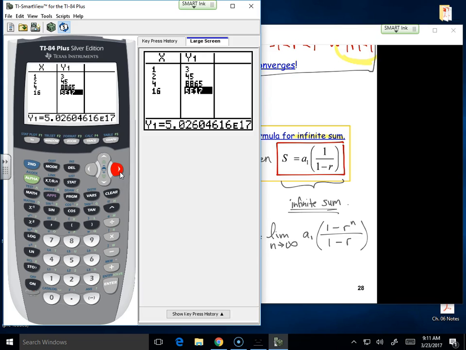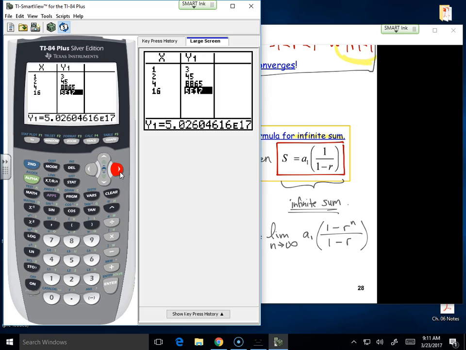So the first partial sum, the second partial sum, the sum of the first 4, and the sum of the first 16. This thing is really big because what was our common ratio? 14. This is the S sub n formula. Can you see what the sum is doing? It's getting bigger. It's going to infinity. It's divergent. The sum isn't getting closer and closer to any answer.